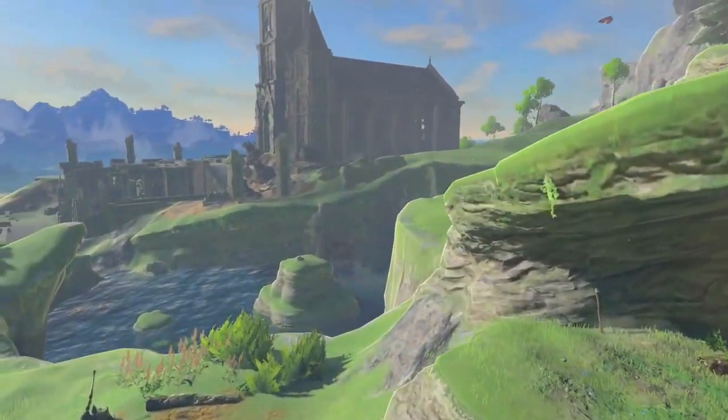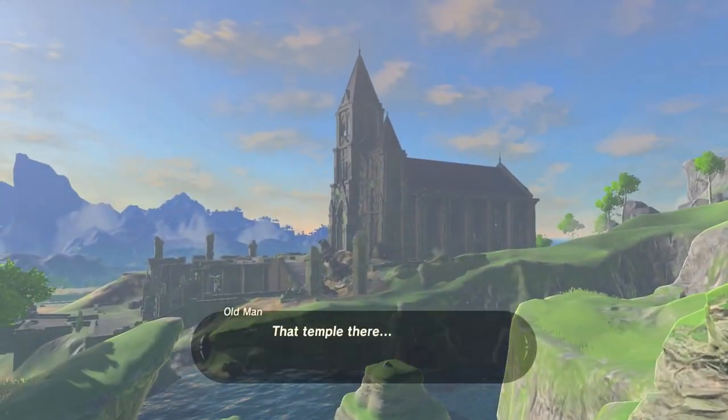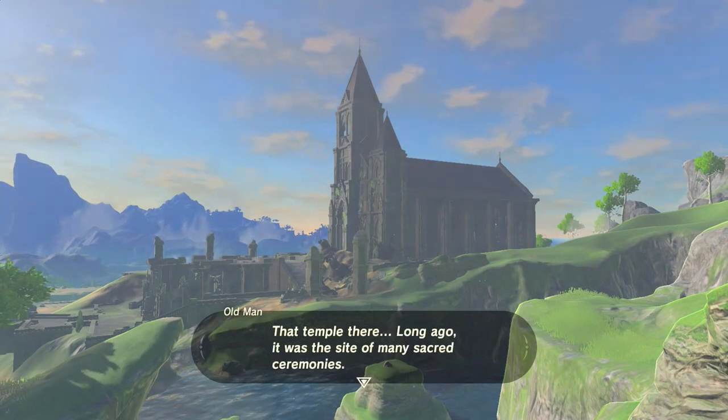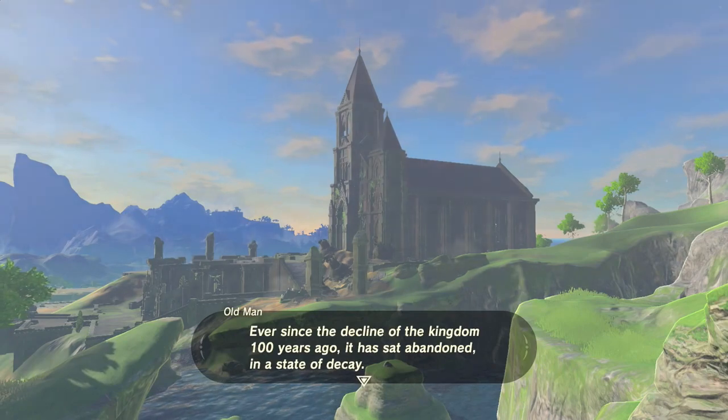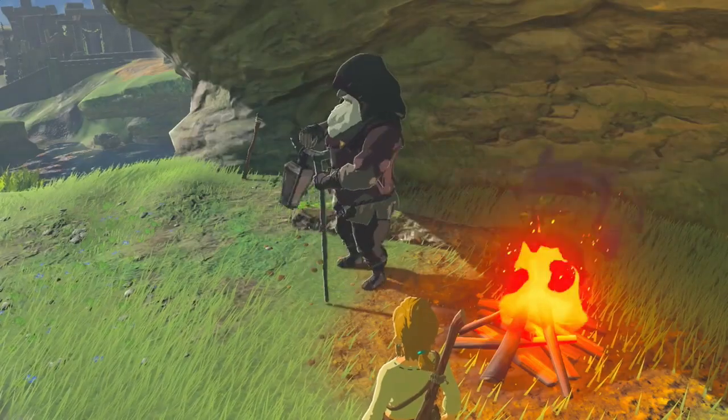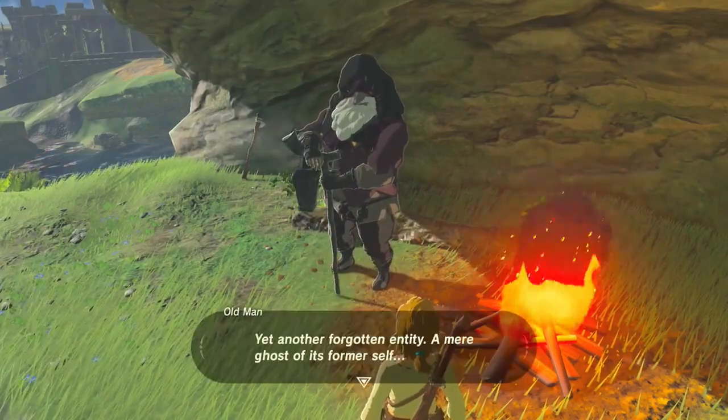We immediately figure out that this is a post-apocalypse, and that the bulk of the game's story will consist of putting together the pieces of the past, finding out what Link's done to get himself in this situation, and what's happened to the world. And this is pretty much the essence of the narrative.